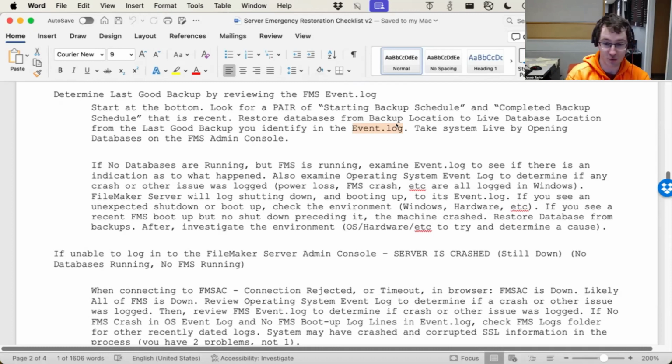Probably if everything has been otherwise configured correctly, you'll go to the end of the log file. FileMaker Server will have started up after whatever this crash problem is, but it won't have opened the databases. You'll go before the start, find the last backup which ran, locate it on disk, do the restoration, bring it back online.